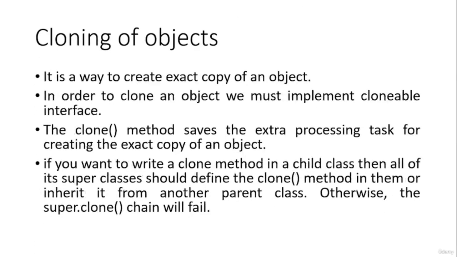Let us start. Cloning of an object is a process by which an exact copy of an object is created. If you want to create a copy of an object, you have to create a new object using the new keyword and copy all the values present in the previous object to the new object. We can do that copy without cloning. But with cloning, you can create the exact copy very fast by using one single method, object.clone(). If you write that, then the cloned object will be returned.